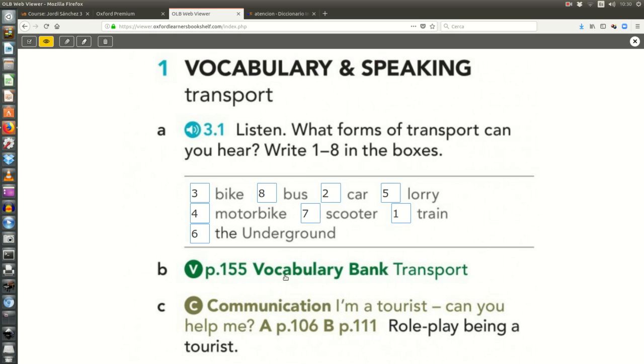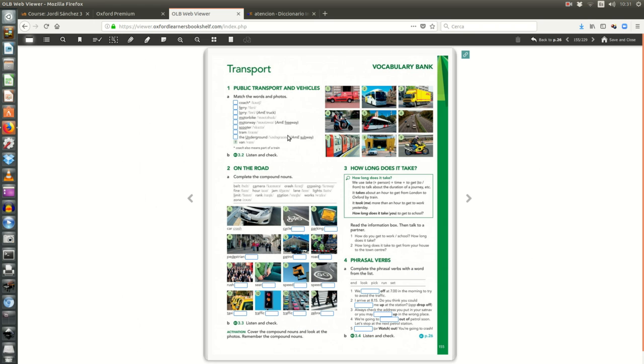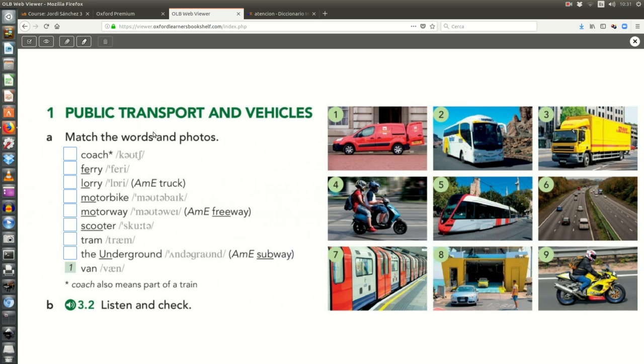Perfect. Well, after this we go to the vocabulary bank, which in your book is on page 227. You go there, and we just give you some time, pause the video, do all the exercises here. It's very important to get the basics, remember this is basic vocabulary on the topics that we are covering. So now it's transport, so here we have basic vocabulary on transport. Let's begin by doing this matching exercise. I show you the answers now.